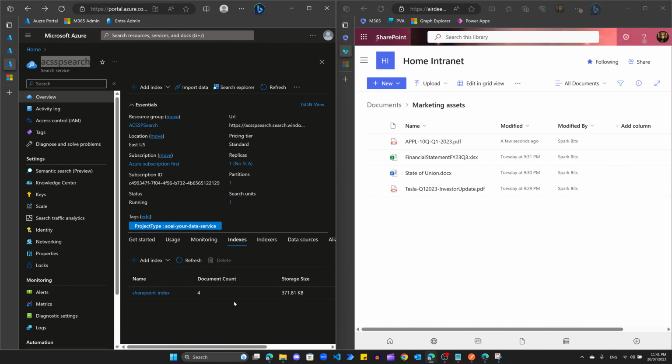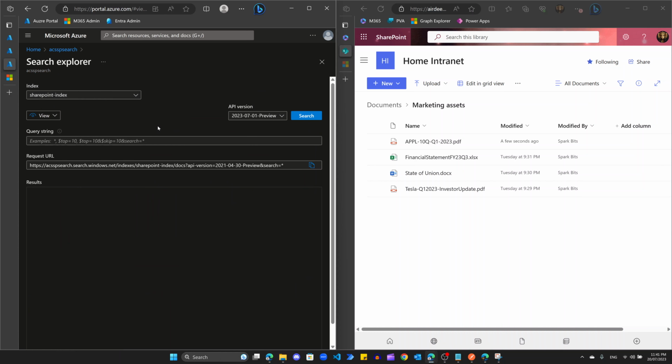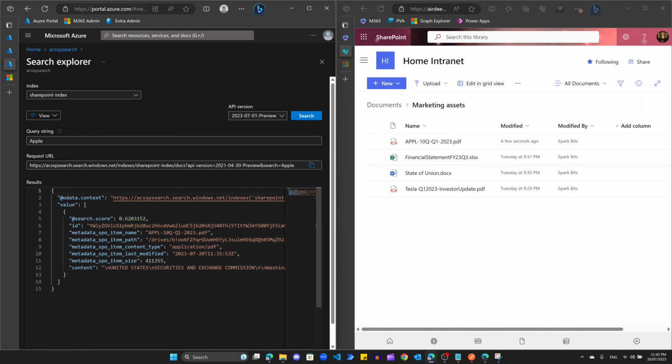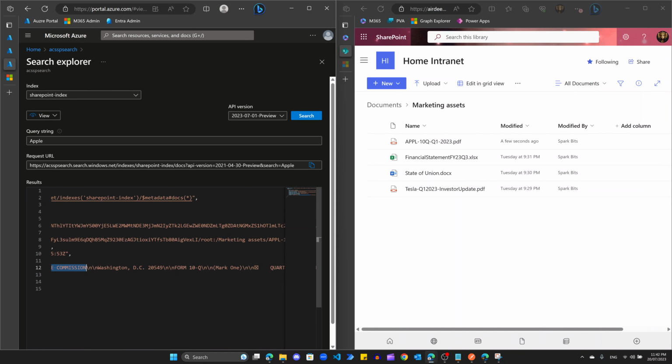Right, so if we come back to our search here, let's go to Search Explorer and do a little experiment. For example, we want to ask a question regarding Apple. If you just type Apple and do a search, let's see whether it will return any results. Okay, it looks like it gives you a similarity score of 0.6 between 0 and 1. So it's quite confident and actually picked up what looks like the correct file.